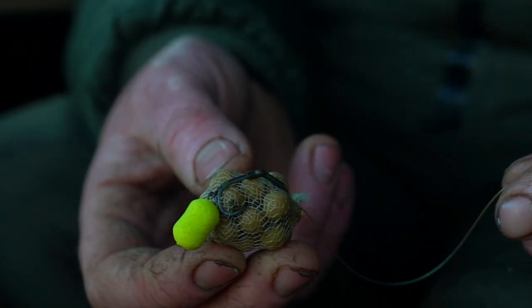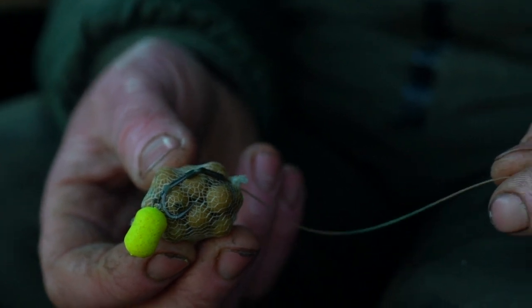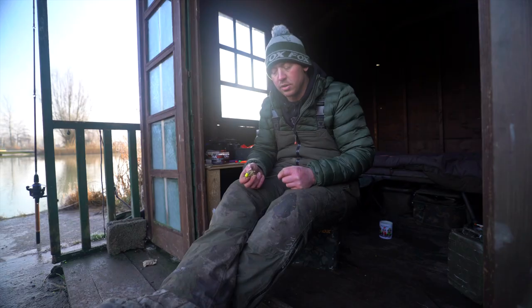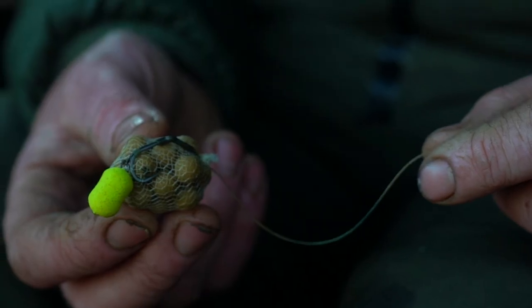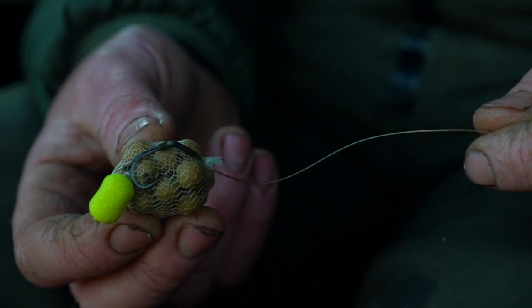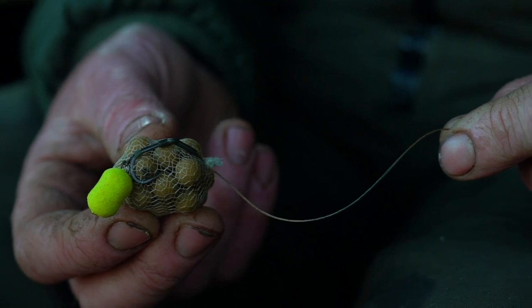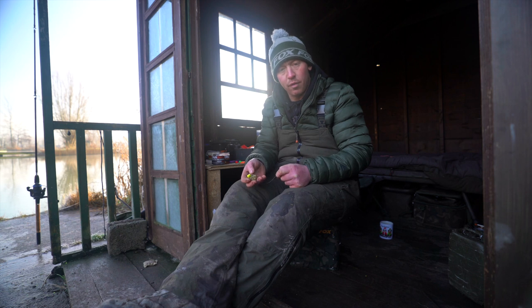And then I've got a little uncoated hook length, that's just a supple hook length. Now, there's three islands on this lake with little marginal shelves and bits and pieces, and when the weather's just warming up in the spring, you can actually catch them by lowering a rig in off the actual main island real tight to the bank, and this is perfect for that. You can change what you want in the bag, but for nicking a bite off the island, that is perfect. You can put it in right next to the bank, that'll melt. And it's just a mouthful for a bite off the island.